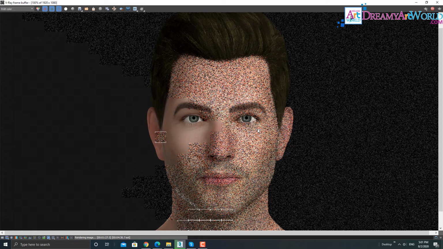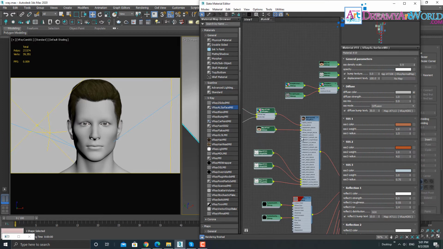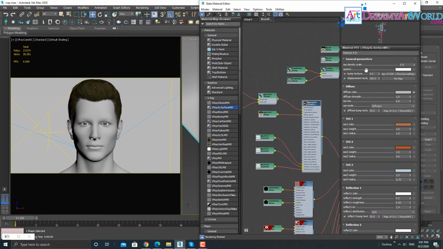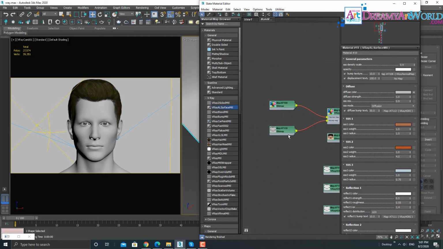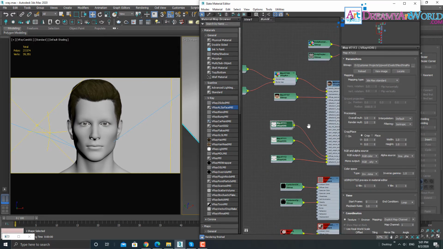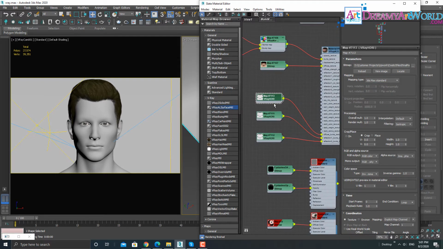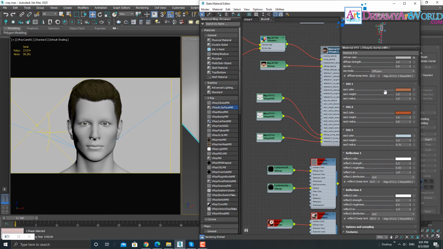We need to adjust a little bit of bump, like I will make it 10. Oh, this one has changed to 100.